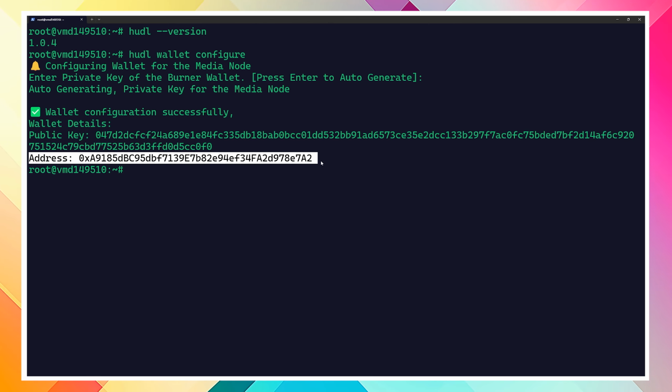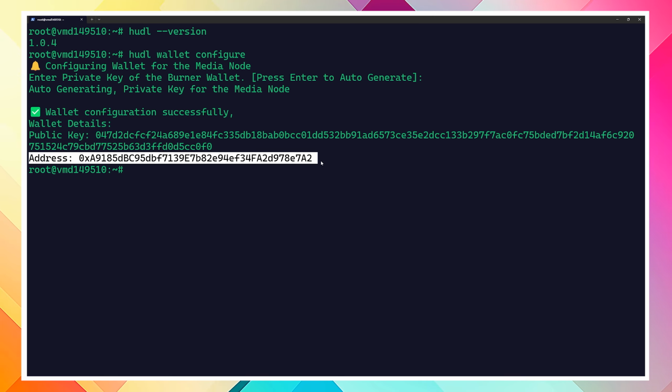Now, very important, make sure that you stay true to the end of the video because I'm going to show you how you can back up the private keys of this wallet so that if anything happens to your VPS server and you have to, for instance, reinstall your server, you can basically use the same wallet that was created here for you. It's very, very important because if people have delegated their keys to your node and something happens to your VPS server, it would be advisable to use the same wallet credentials so that you do not have to delete your node on the Huddle01 dashboard. I'm going to show you how you can do this shortly.